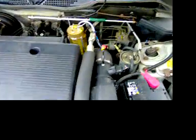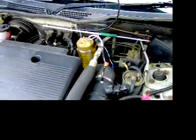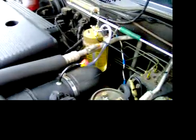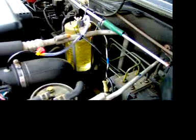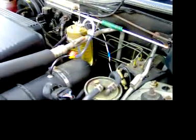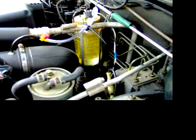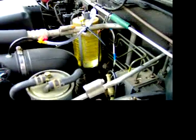Right, here we have my father's Rover diesel, and this is the homemade hydrogen cell that we've fitted. There's so much on the internet about these things doing all sorts, but at the end of the day you can't believe whether they work or they don't, because none of it comes from any decent sources. So we figured we'll knock these up and just see whether they work or not.